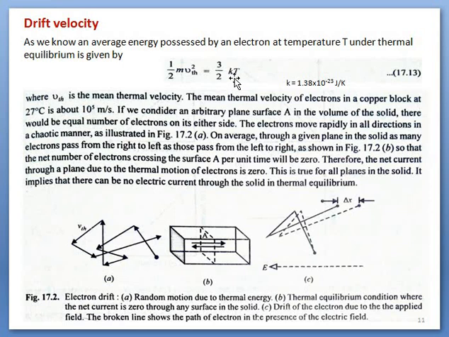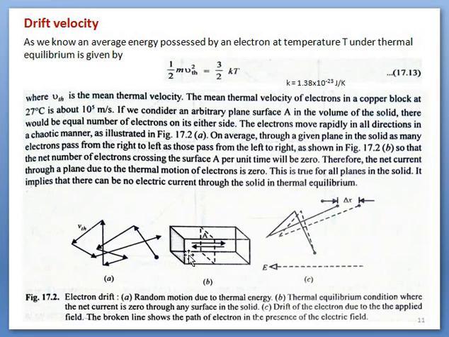And electrons are in random motion when they are in thermal equilibrium. See in this figure, they are in random velocity, with motion in different directions. And if a surface A is drawn perpendicular to the motion of the electrons in a material, considered as a box, then at thermal equilibrium the number of electrons passing through in the direction of the first arrow is the same as the number of electrons in motion in the opposite direction. As a result, the total number of electrons crossing this vertical surface in any one direction will be zero.